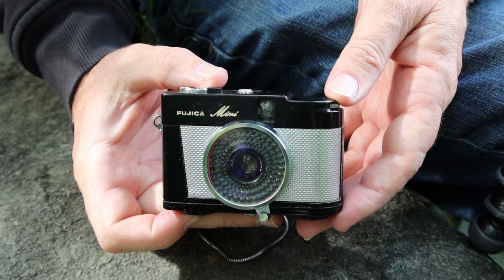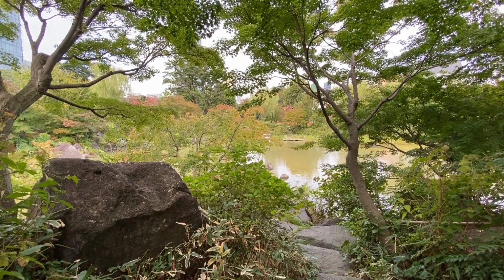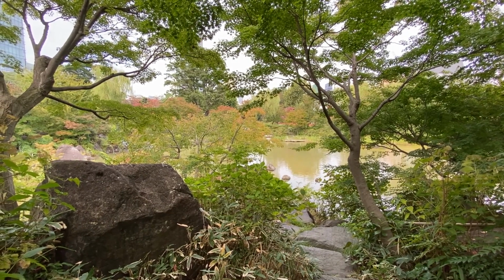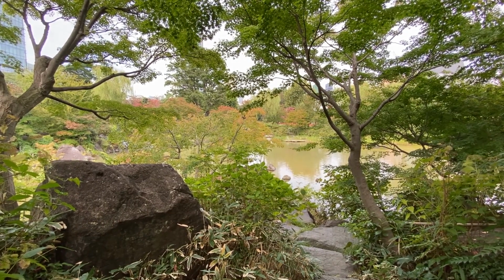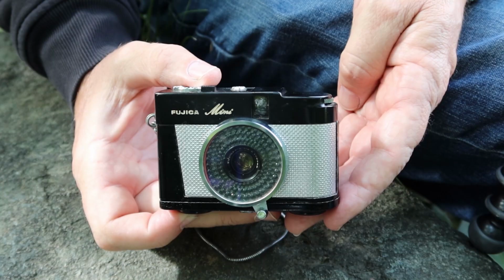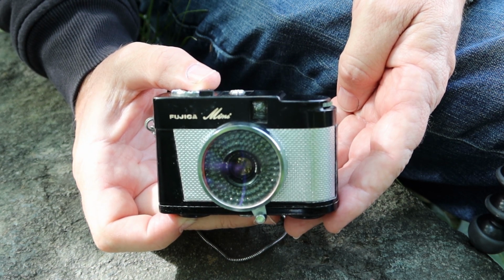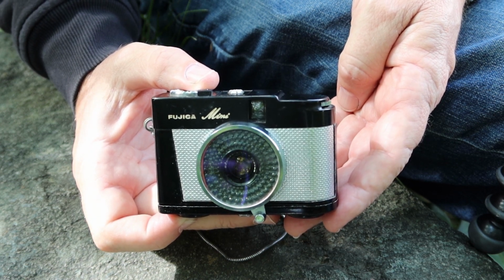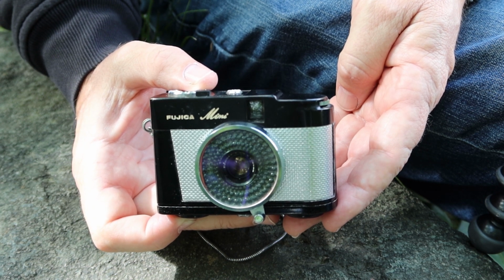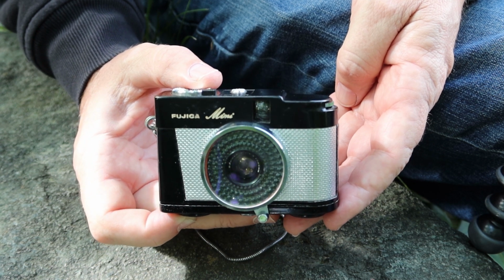It's a very beautiful day here at the park today. Autumn is well underway. It's gotten a lot cooler here and quite a bit less humid, and it's a great time of year to come out and enjoy the outdoors. I'm wearing jeans today, which is kind of unusual. I've been wearing shorts pretty much constantly since last May or so. I love to wear shorts and I wear them whenever the weather allows, but unfortunately the shorts season is drawing to an end, so once again I'm wearing jeans.